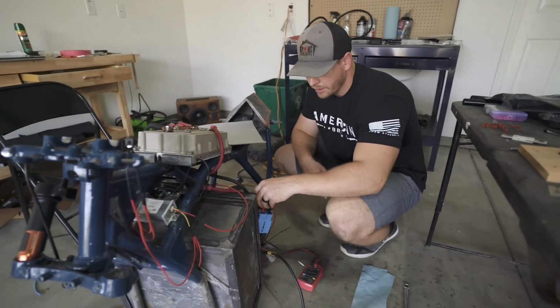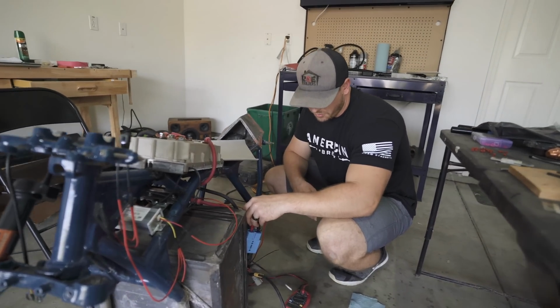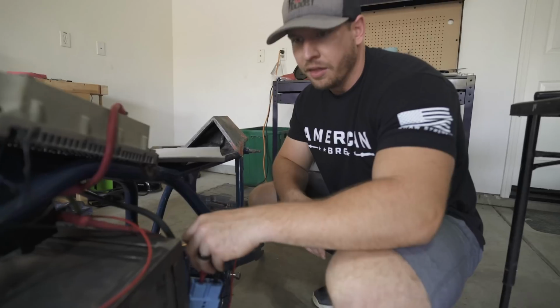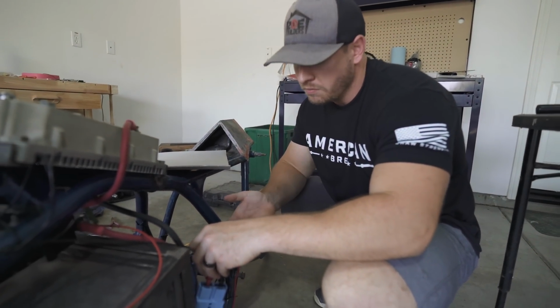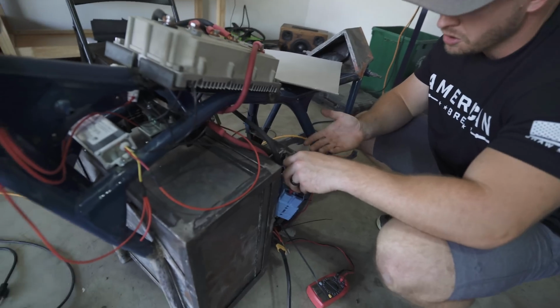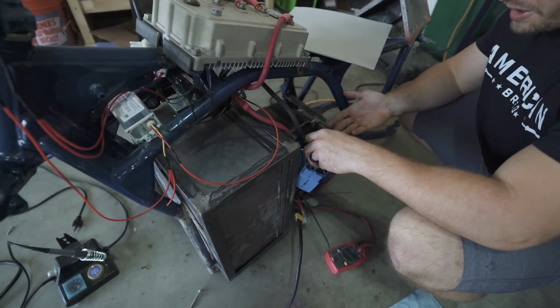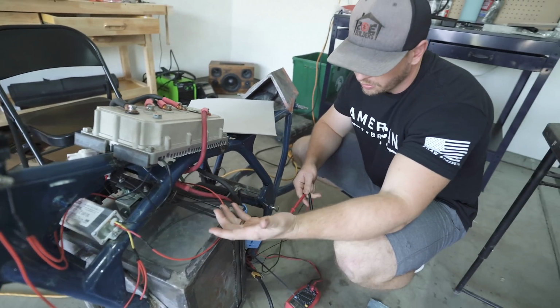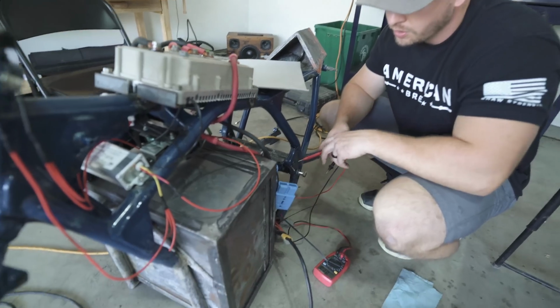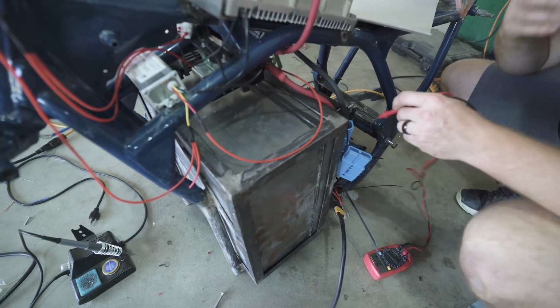I don't know why it happened, but the battery voltage was down at 14 volts across the entire thing, which quite likely means the thing's ruined. I don't know where it lost it. There's nothing in there that should have caused it, nothing sparked. The only thing I can think of is the BMS was in there powered on the whole time, taking a little bit of power over the two months it's been done, and it killed the whole thing.